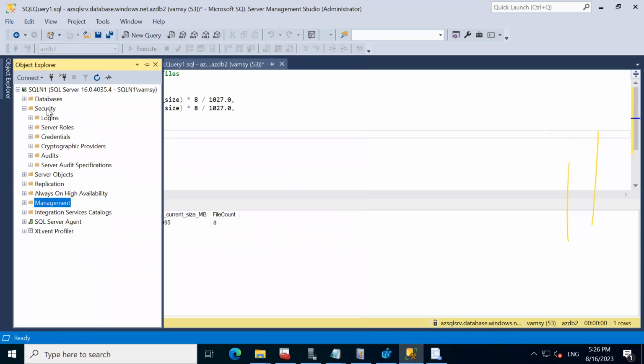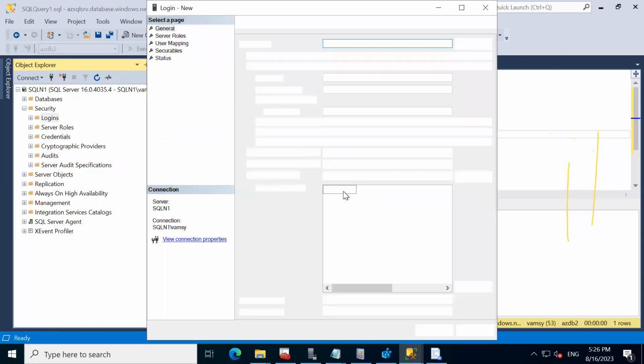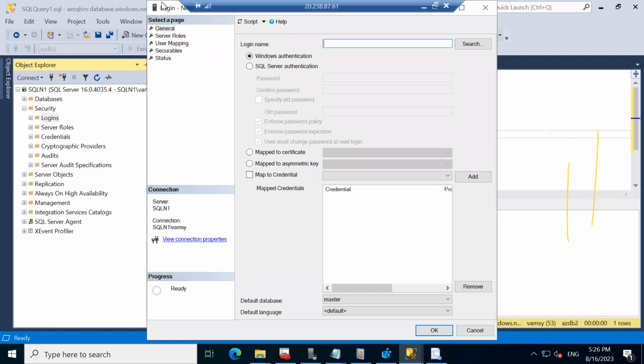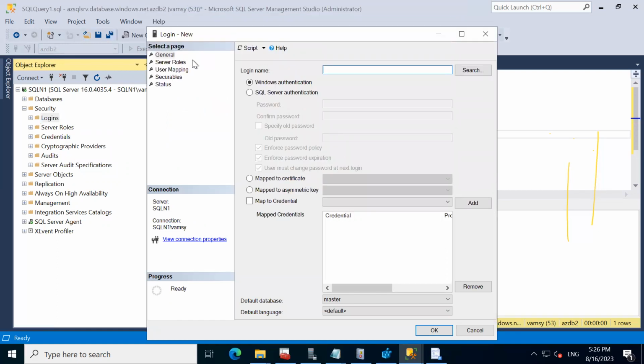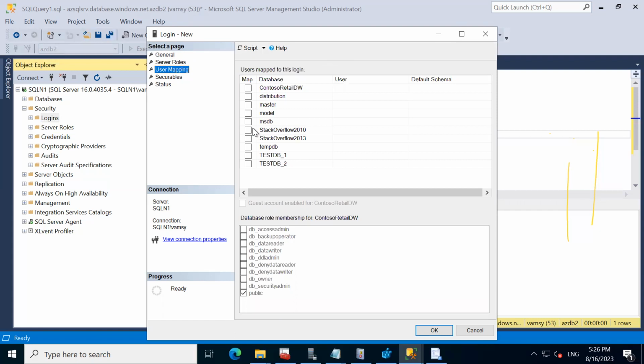Now let's understand the importance of proxy. I will show you with a one-line answer, so just wait for it. I'm creating one SQL account, I will call it test10. It's too late in India, so I think people might drop off, but it's fine, I'll share this later. Just one dummy account, and I'm mapping it to one database and giving it DB owner.